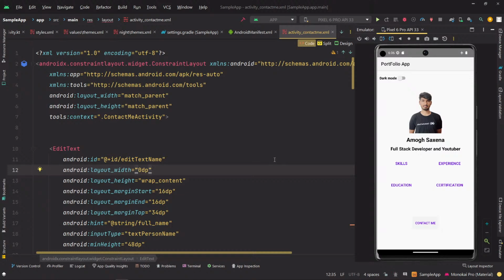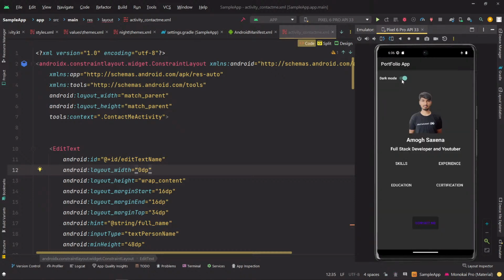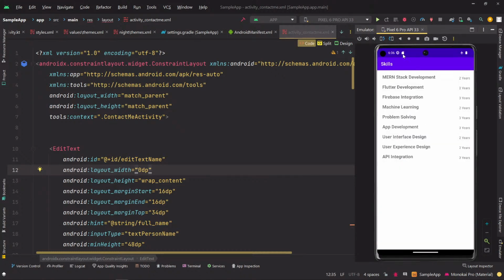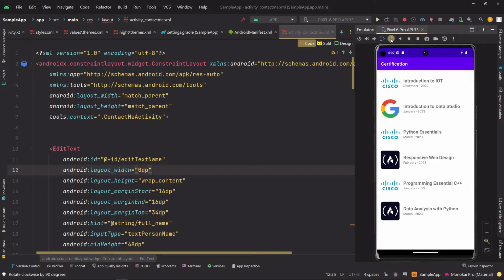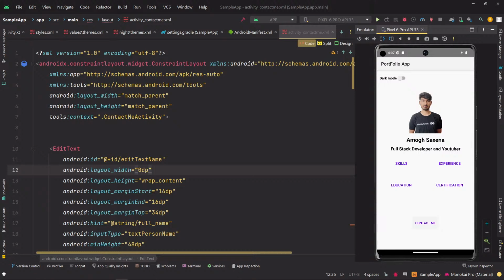Now, talking about this code, you can see that we have created a portfolio application which was working. We have dark mode enabled and we have the skill set. The education part was not created and the experience part was still there. We have done certification and all. What we are going to do is learn about lists and advanced list functions. We are going to add different elements where we can add list items and multiple things. So we will be creating that in this particular video, so stay tuned for that one.